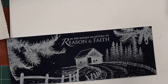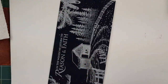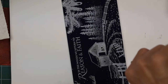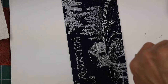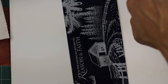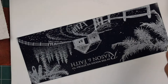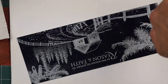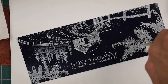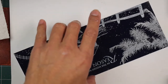Believe it or not, this is adding depth to the scene because the snow is now this textured pattern. These little white dots are the things that are closest to us, so in a sense we've added a lot of visual depth. It could represent things that are far off in the distance too. You have snowfall near and far. It could be some stars in the background too. All right, and that's it.